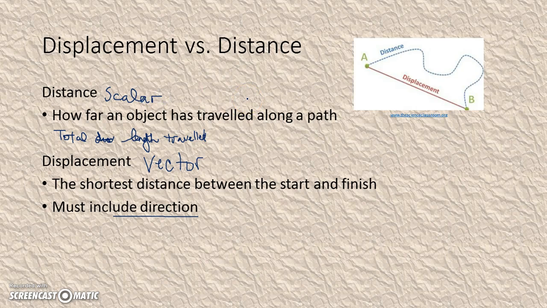That's important. For example, the distance traveled by this cross-country runner, the total length covered with all of the twists, turns, ups and downs, was a total of 3.1 miles. But the displacement from start to finish, the shortest, straightest path from A to B, could be just 1 mile. So displacement is not always the same as distance.